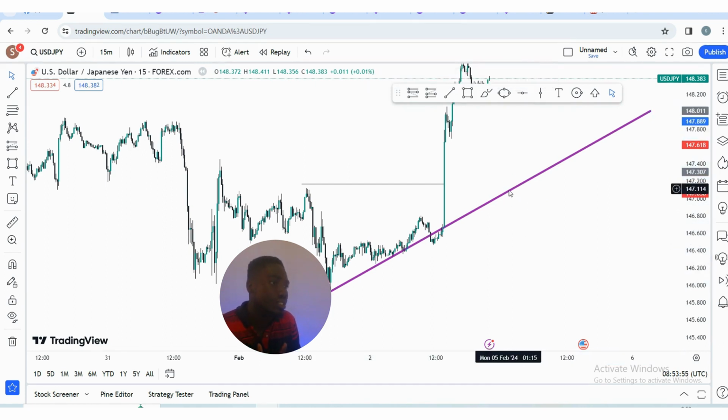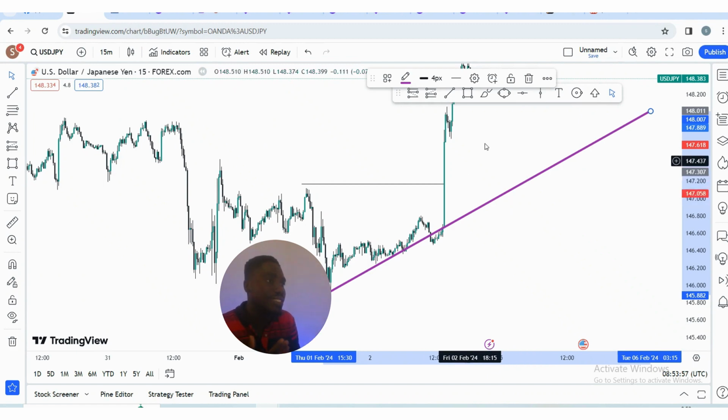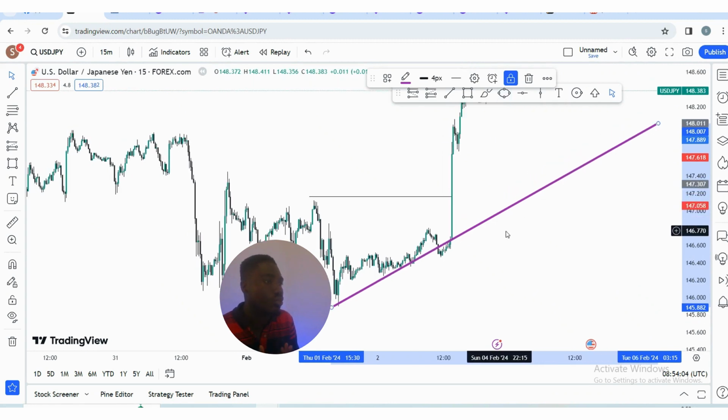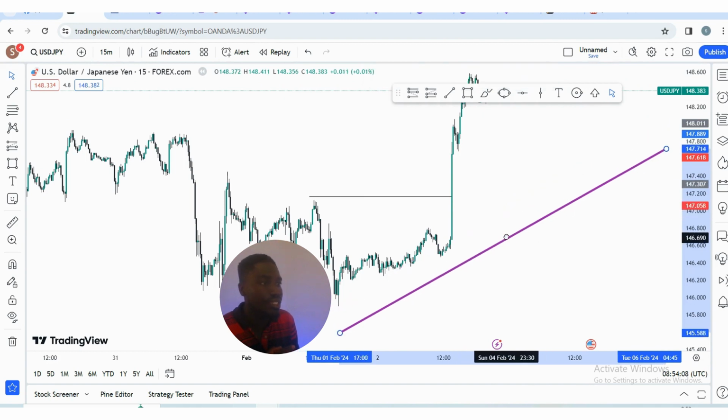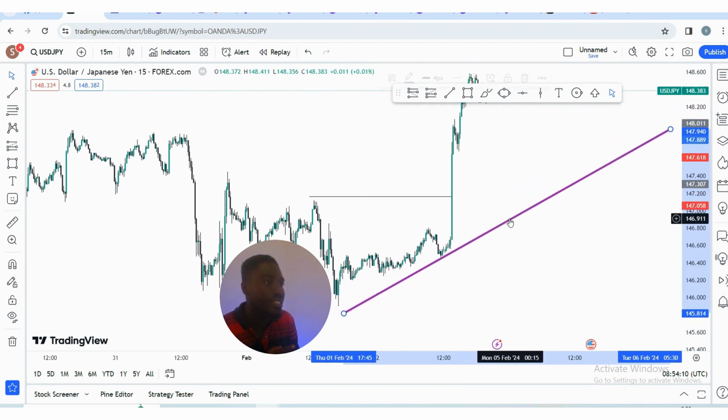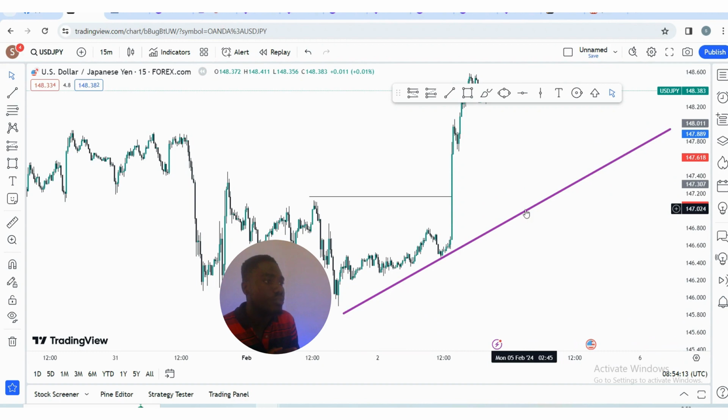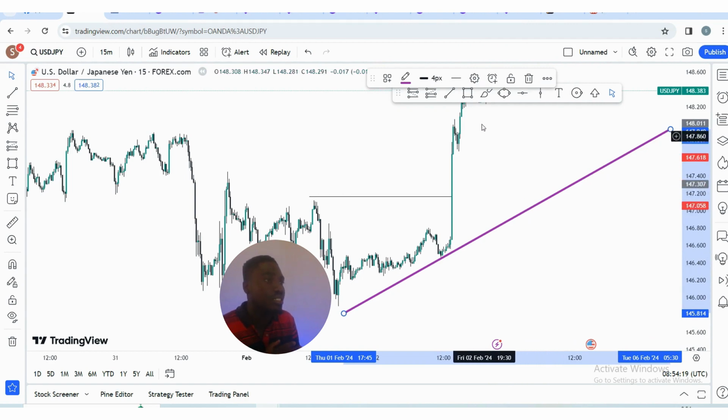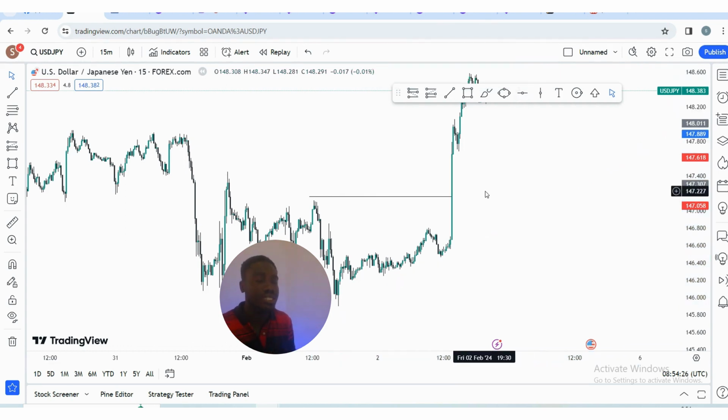If you want to delete, you left click, it highlights, then you can delete, or you can lock it. When you lock it, it means it's not going to move anywhere again. You see I've locked it, it will be there forever. If you don't lock it, maybe your cursor can move it, but if you lock it, no cursor can move it. That is one thing you have to pay attention to. So now I'm deleting it from the chart: I left click on the mouse, then I delete or remove. Now I have removed it. That is what we use.